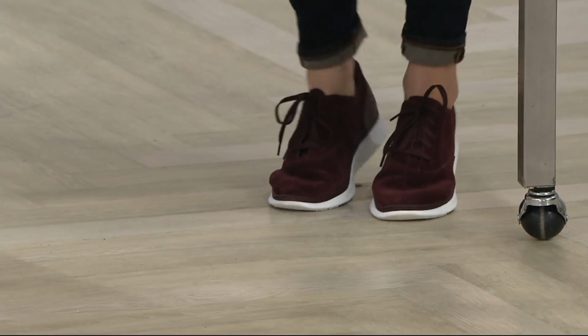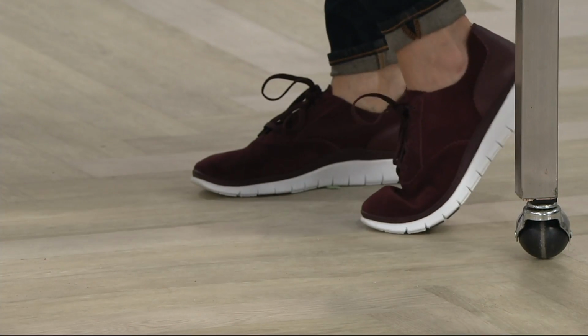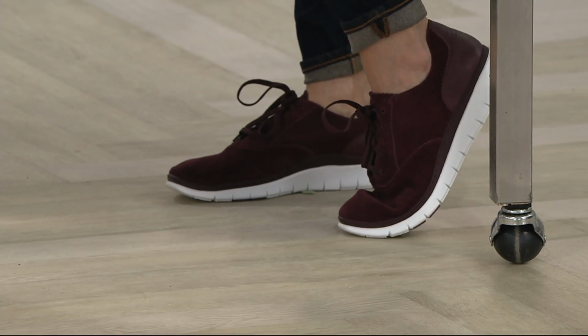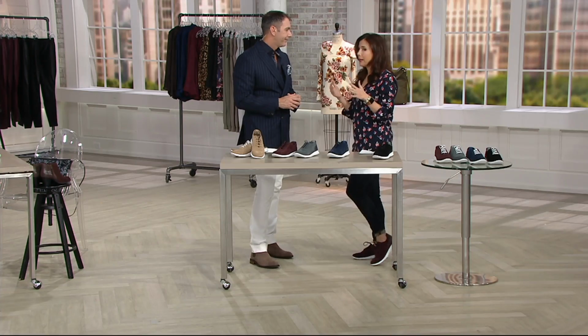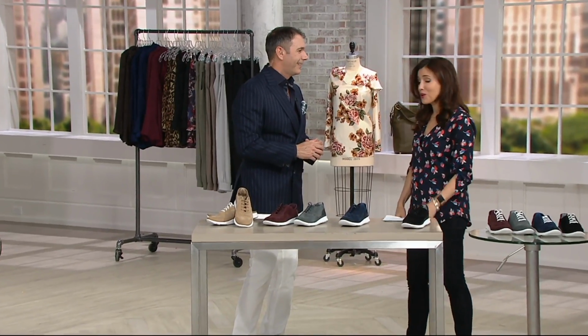I just feel like I have such a spring in my step. I'm so comfortable, and I think they look so much more polished. Like if I'm going on a trip, I might not want to traipse around in a big bulky sneaker. That's right. But I want to get my steps in. I want to be able to walk. I don't want to be like, we have to park close to the restaurant because I can't walk all these blocks in this shoe. Like these are so cool, but comfy.